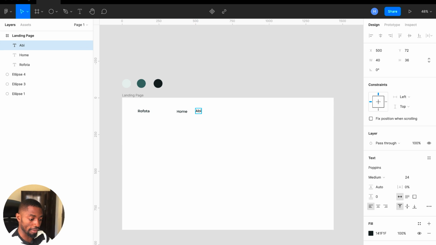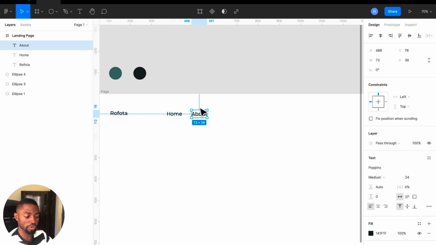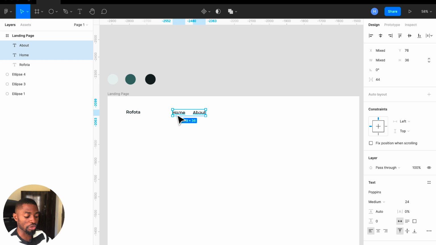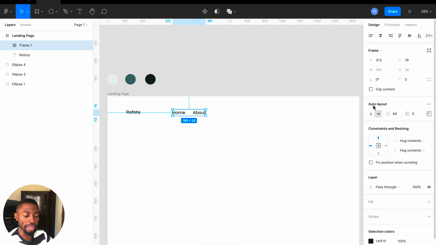One interesting tip I want to give you guys here is when you have multiple pieces of content, different layers you want to align together with equal spacing between them, I advise you use Figma auto layout. It helps you to align your content as fast as you can. So I'm going to select these two and use Shift A on the keyboard to add my auto layout. If you look at the properties bar here, you can see an auto layout added, and you can decide what spacing you want to have in this auto layout. So I will just quickly decide, okay, let's have 40 spacing within them.